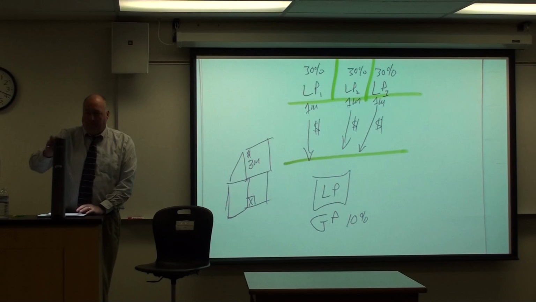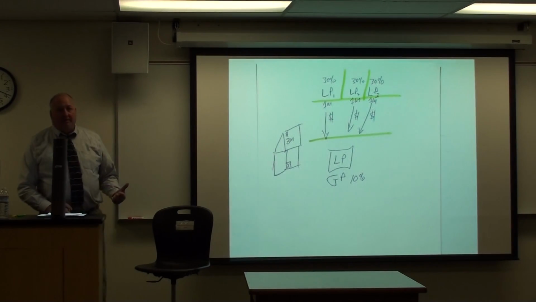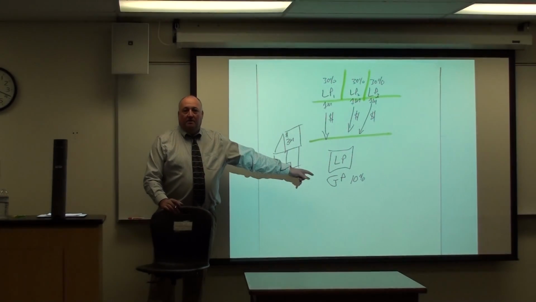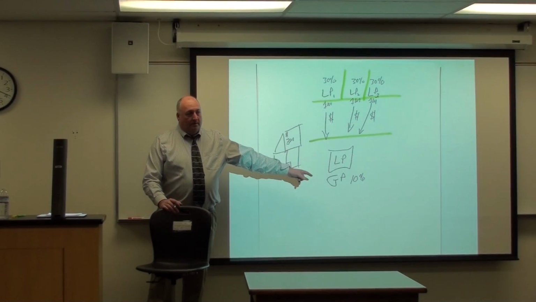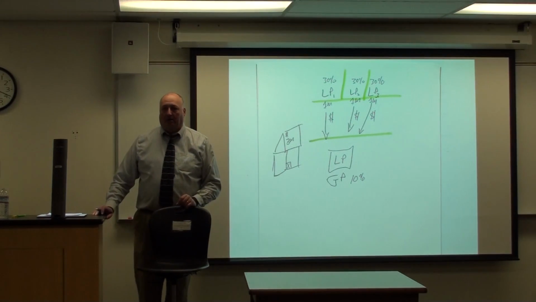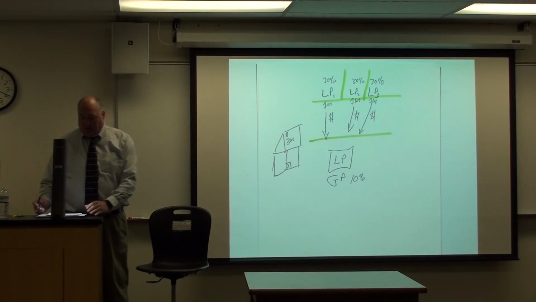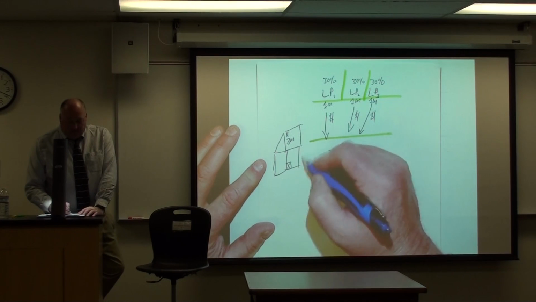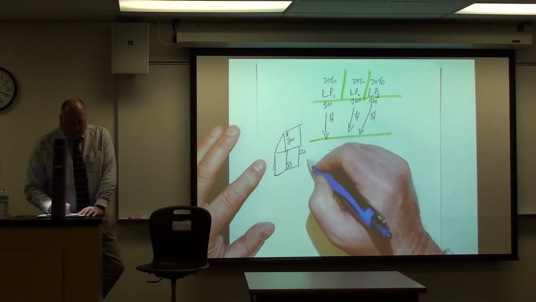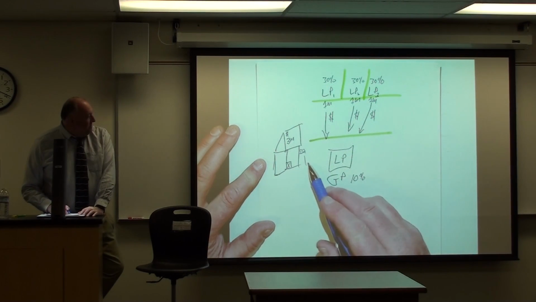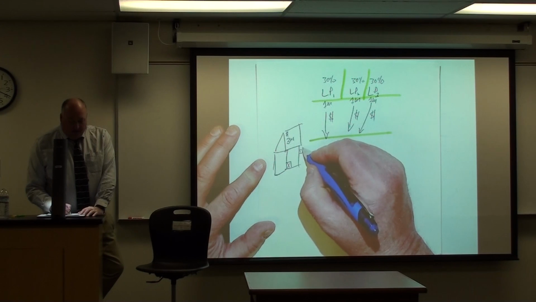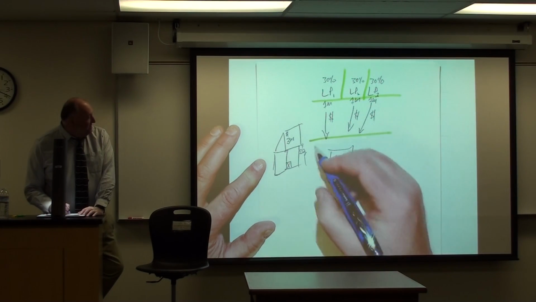So the general partner has management authority, but along with that, the general partner has liability. The idea is if you're in charge, you're responsible for the decisions that you make. So let's say, for example, this is a deck, and the general partner doesn't notice that the deck's all rotted out right here. So somebody's out here on the deck, and it breaks, and they fall down.